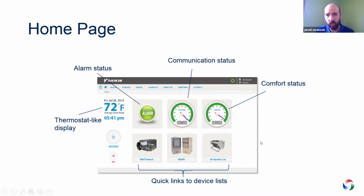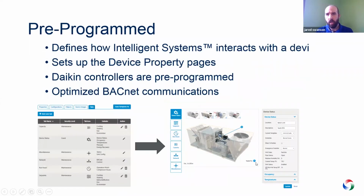When you do want to get good control and make set point changes, we have these quick links to our device types. And that's where you can deep dive into every menu structure and make the set point changes. But this is pre-built for you from the factory. So rather than having a controls expert setting up this user interface for you, we've already done this at the factory with our product development team, our technical response team, and end users. We've had a lot of years of knowledge and coming back to, hey, how should we set this up to make it as user friendly as possible?